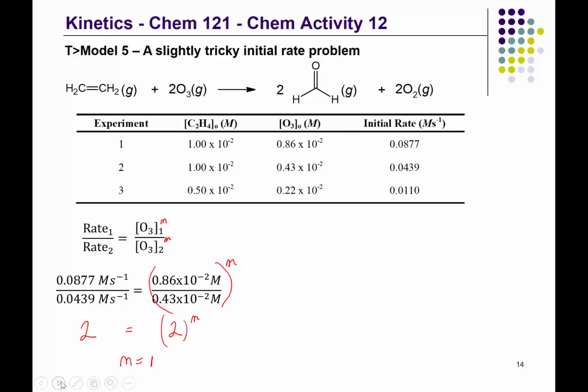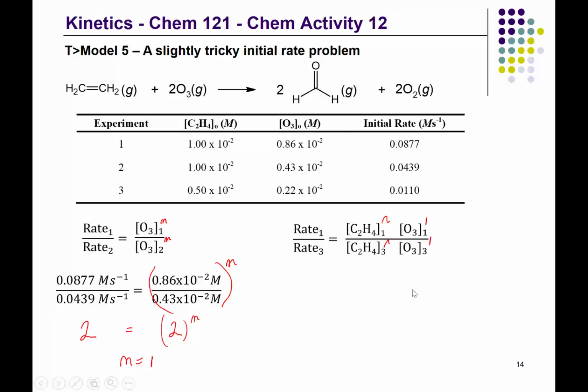So for instance, if we compare experiments 1 and 3, here I write a modified rate law. I don't include the symbol of k, but I do need to include the symbols for the concentrations of ozone, because indeed the concentration of ozone changes from experiments 1 and 3. Again, what I'm trying to find out here is what is the exponent for the ethene component. In other words, what is the order of the reaction corresponding to the ethene? I already know what the order of the reaction is with respect to the ozone.